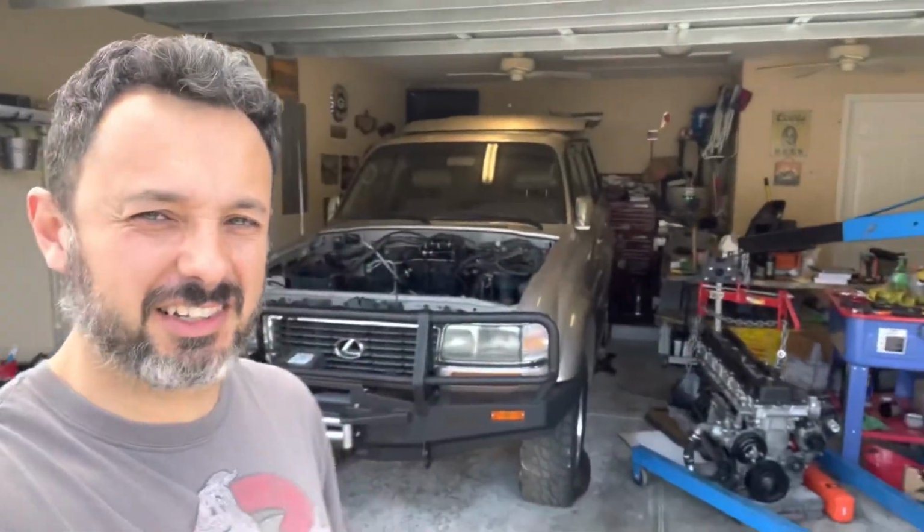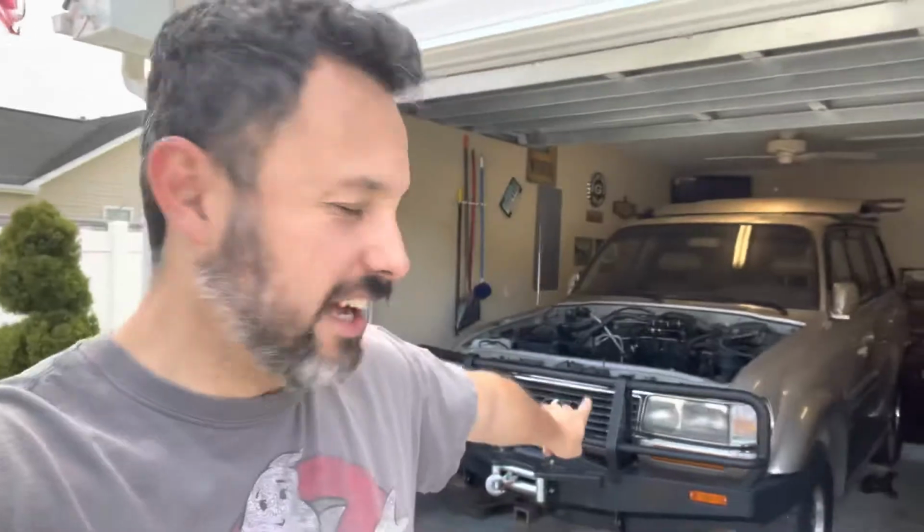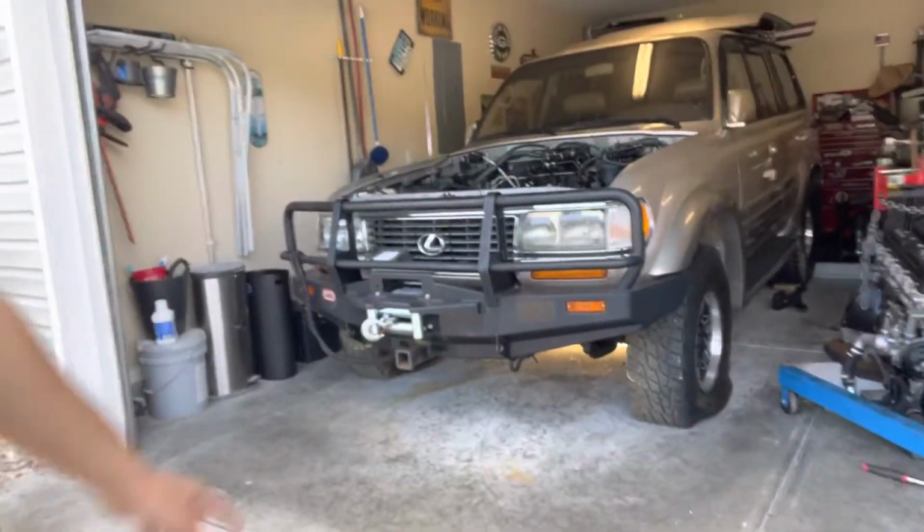What's up, guys, and welcome to another update about the Lexus LX450. As you can see here, I have her back in my garage, and I did go ahead and take the air out of the tires because we are ready to drop the engine in.